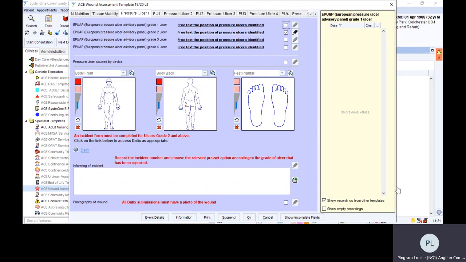Okay, so hopefully that gave you a bit more insight into the wound care template. Obviously, if you have any questions about it, then just speak to your manager or the tissue viability team. We'll always be happy to give advice. It is just about documenting all the conversations that we have and ensuring that that is relevant within the patient's record. But just come to us if you need any further advice at all.